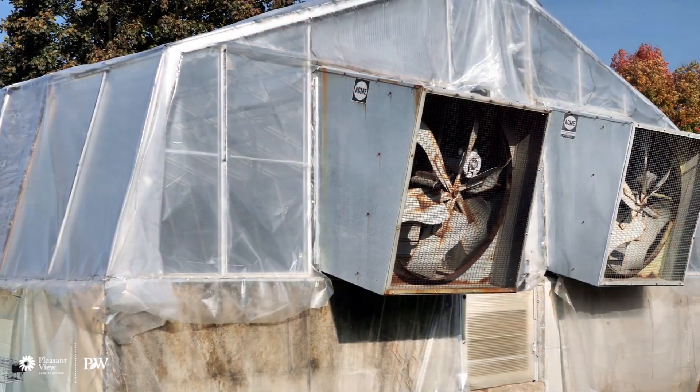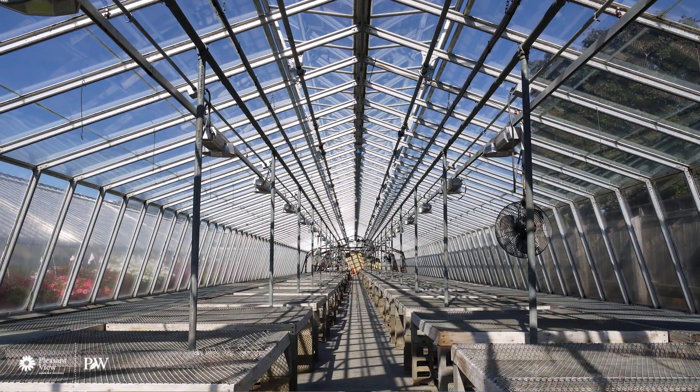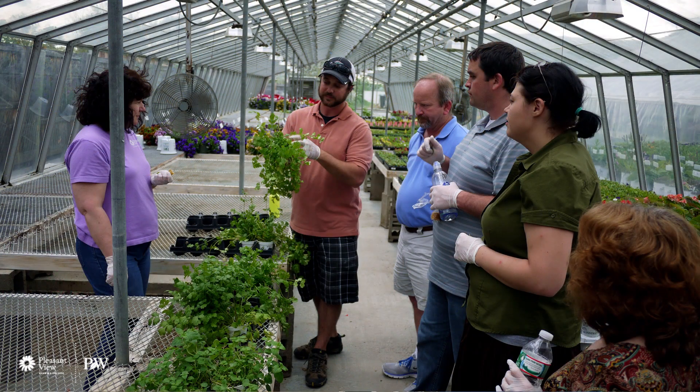It's so wonderful to work for this family operation. As mentioned, they started with just three greenhouses. Here we are in the original two houses, affectionately called Greenhouse One and Greenhouse Two. We didn't have fancy names for them back then, and today we use these as our R&D greenhouses.